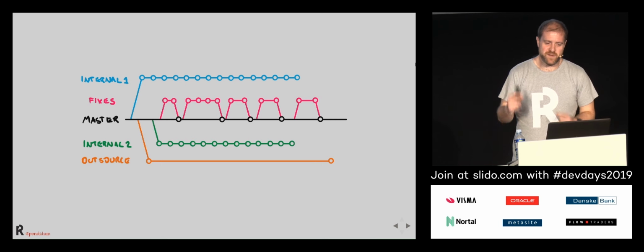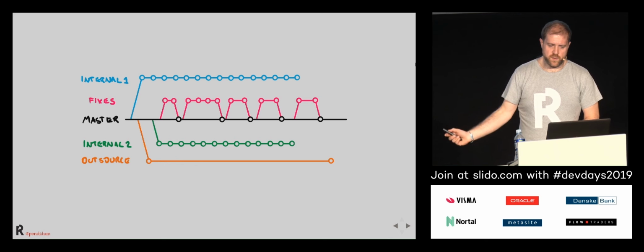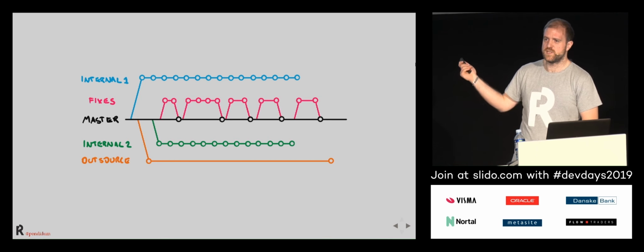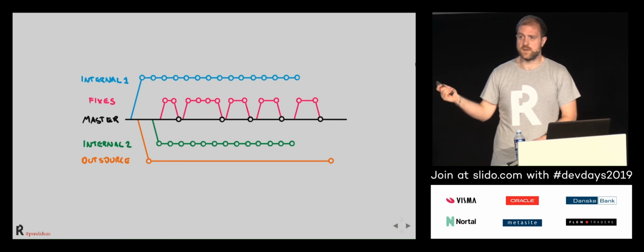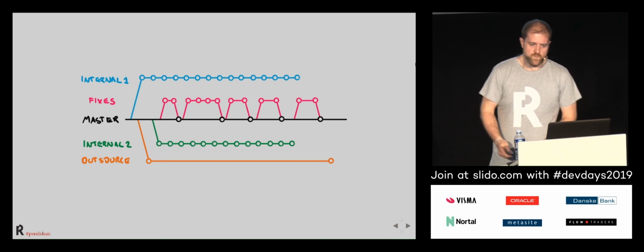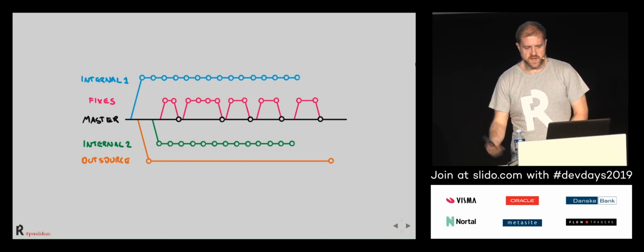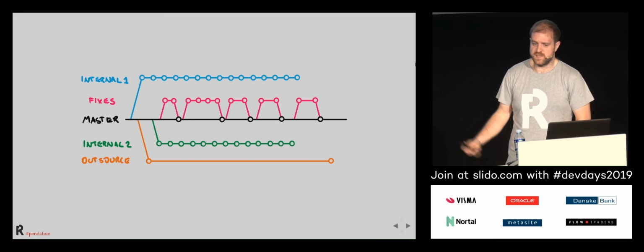So we had two very, very large projects going on at the same time. Well, technically 3. We had 2 developers, 1 on each project, because that's the optimum way of running projects. And 1 outsourcing team who had read a book about what software development was. That's why there's only 1 commit at the end of their branch. That branch is about a year long, by the way, and didn't compile. So major project 1 in-house, major project 2 in-house, outsourced 1 is just there because it's amusing, really.